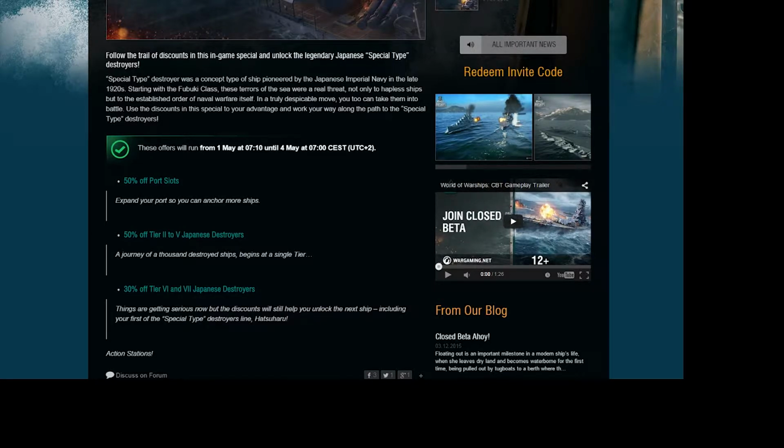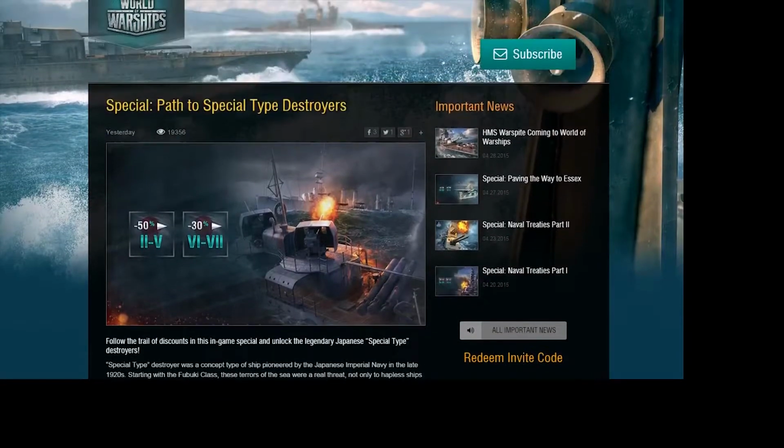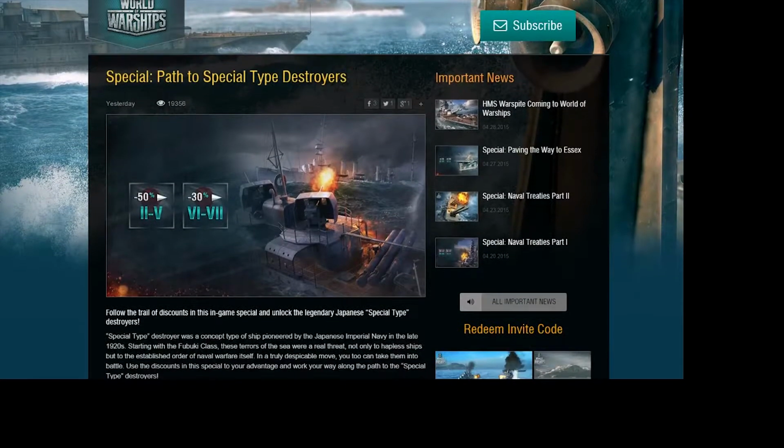With the decrease in cost of these ships, you can very easily get to tier 7, and when you get from tier 7 to tier 9 to tier 10, the ships do get very, very good. Unfortunately though, the Japanese destroyers do have weaker guns than the Americans, they don't go as far, they're not as hard hitting, but with the Japanese destroyers, it's not about the guns, it's mainly about the torpedoes and the maneuverability. So if you haven't tried the Japanese destroyers just yet, I suggest you do so now.